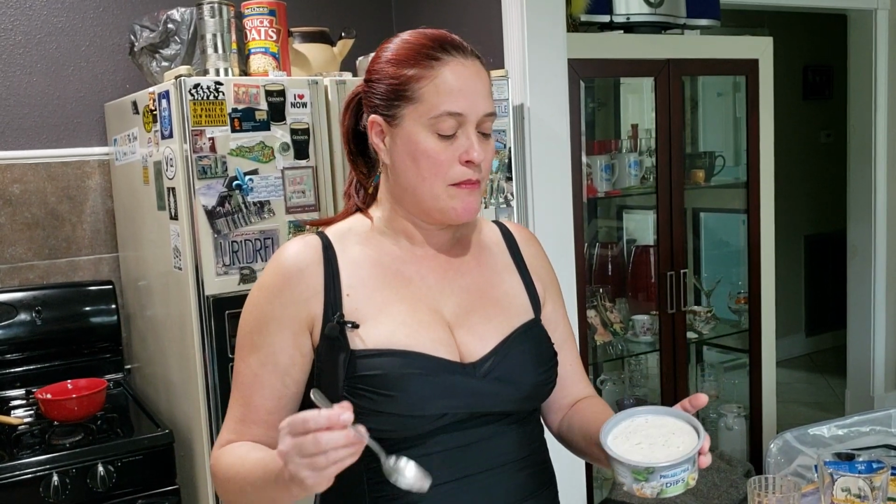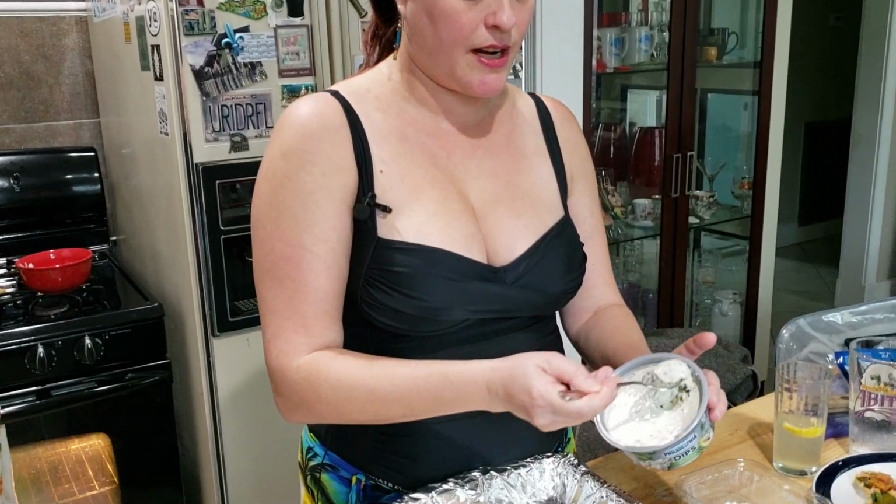I was going to make a mushroom and caramelized onion one with some type of cheese melted all together, like a provolone or something like that. But I don't have mushrooms today. What was I thinking? I don't even have mushrooms. But this is a spinach artichoke dip that's made with cream cheese, so I thought I'd give that a try, right?